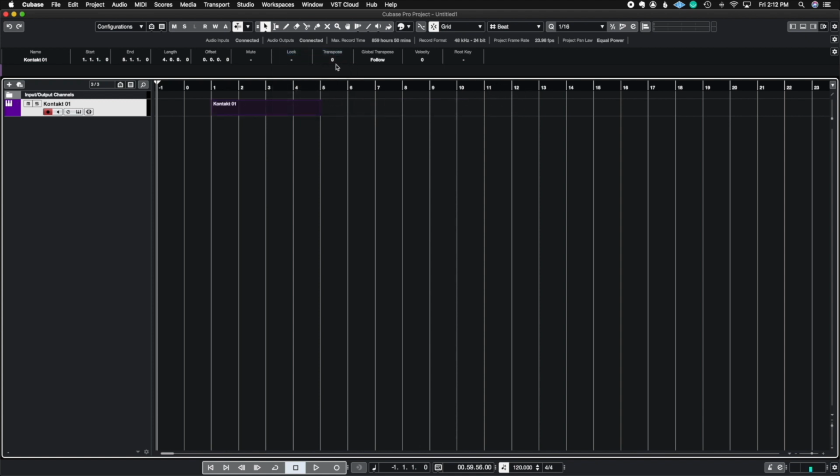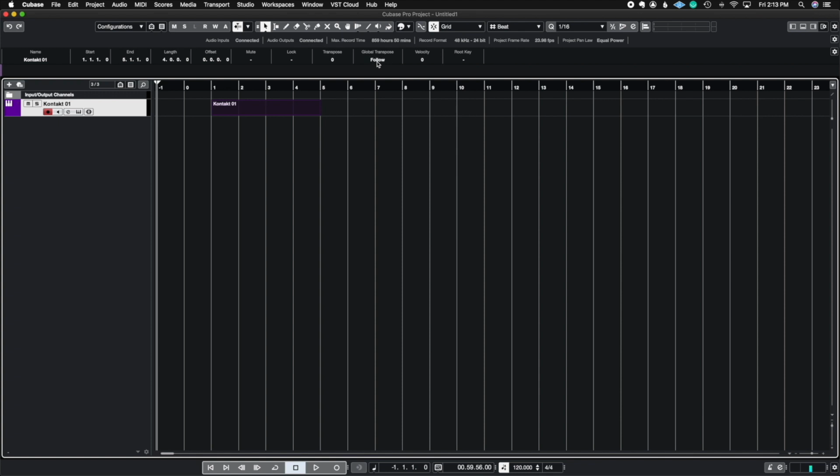Next, we have a transpose function. So what transposing is, it's like grabbing a note. Let's say you're starting on C and I move it up 1. Let's say I do positive 1. I'm going to move that C up to a C sharp on my keyboard. So if you're looking at a keyboard, it's like going from a white key to the black key, and that's how we get the transpose functions. The transpose function works in half steps. So think of looking at a piano, it's every single key going up or going down, because you can also go negative numbers. So next to that, we have the global transpose.